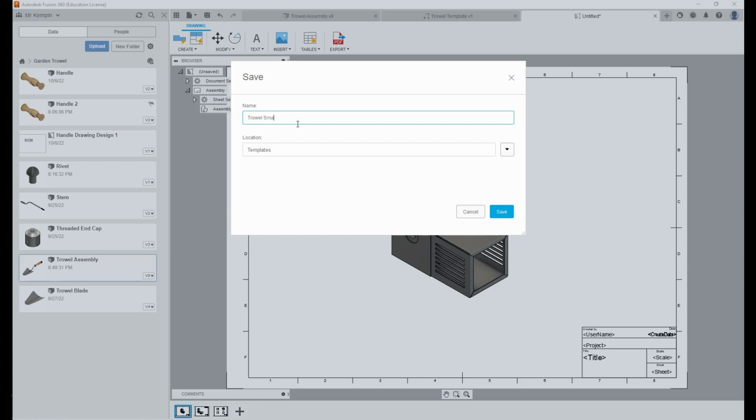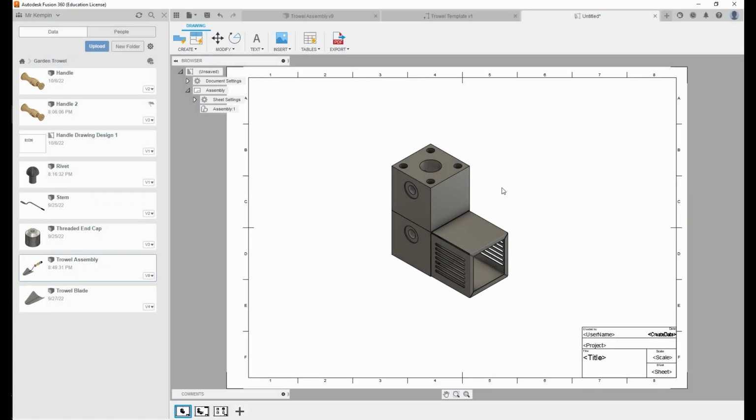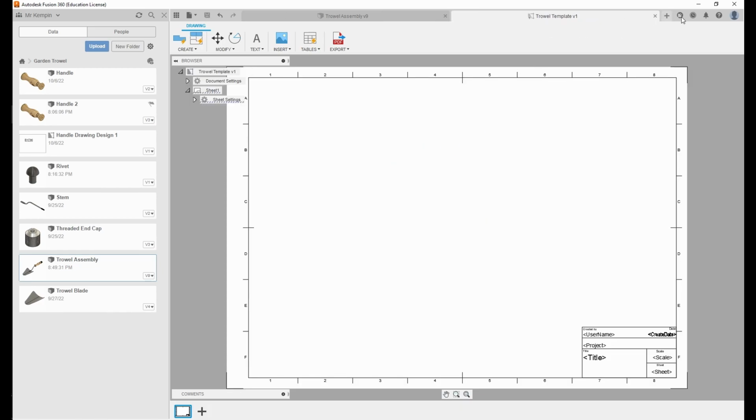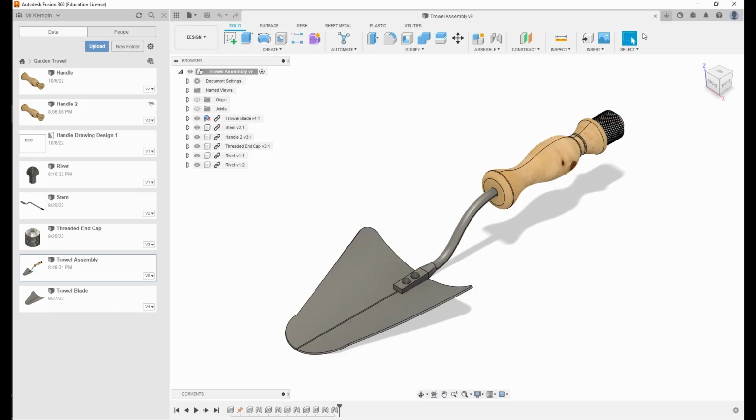If I can type today. No, can't type today. Trowel Smart template, and press save. And there we have our Trowel Smart template, and I'm going to close that and close our trowel template, and we're now ready to start using them.